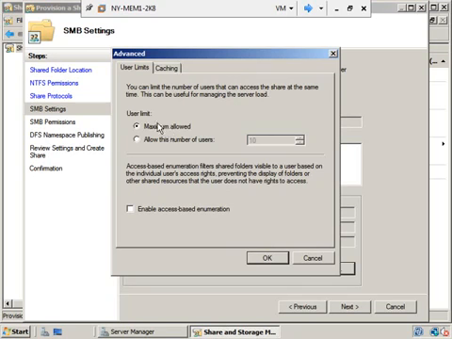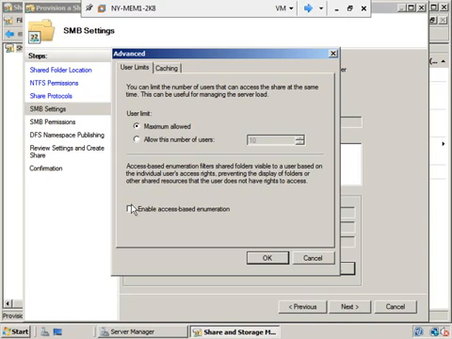First of all, user limits, maximum allowed is usually a good setting. In most cases for general shares, you don't have to restrict access. You're only going to usually restrict access if you're seeing some bandwidth problems on your network. So I'm going to go ahead and leave this set to maximum allowed because I'm not anticipating any bandwidth issues. But if I start to experience some, I can actually restrict how many people get to connect to this folder at once. And also, I love this thing, this access-based enumeration. What this does is it allows users who are denied access to a folder altogether, they can't even see that the folder exists. So this is a good thing to have.